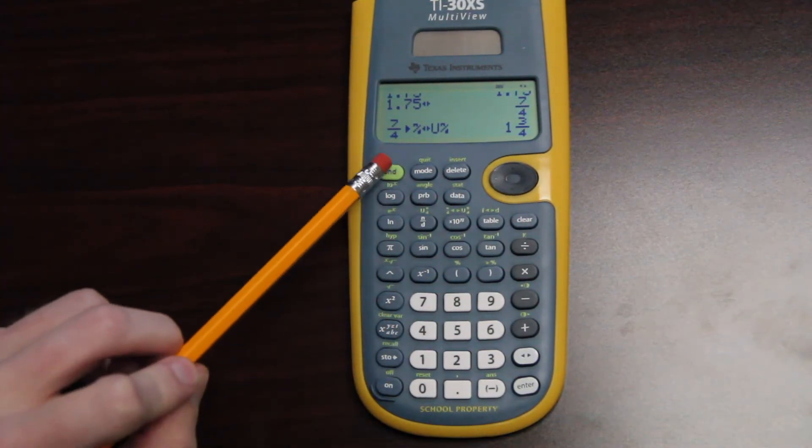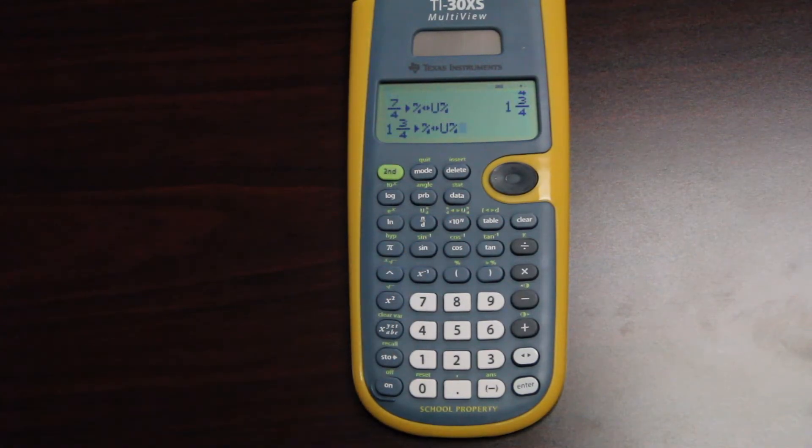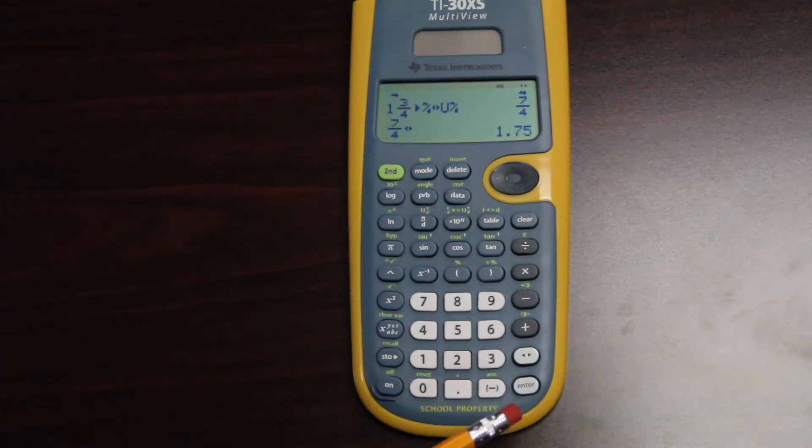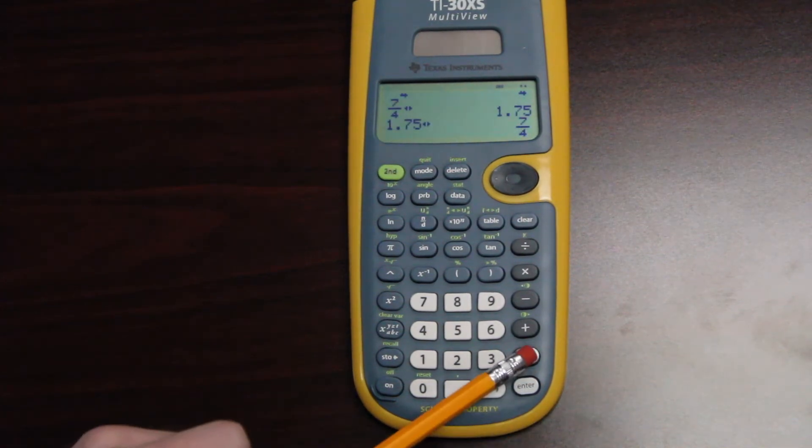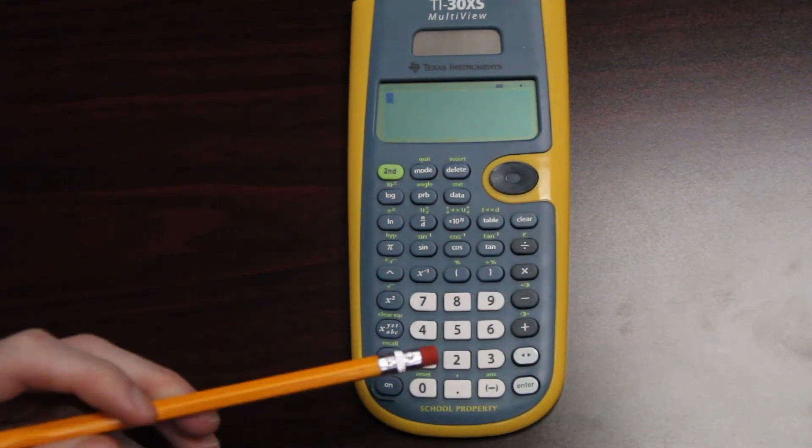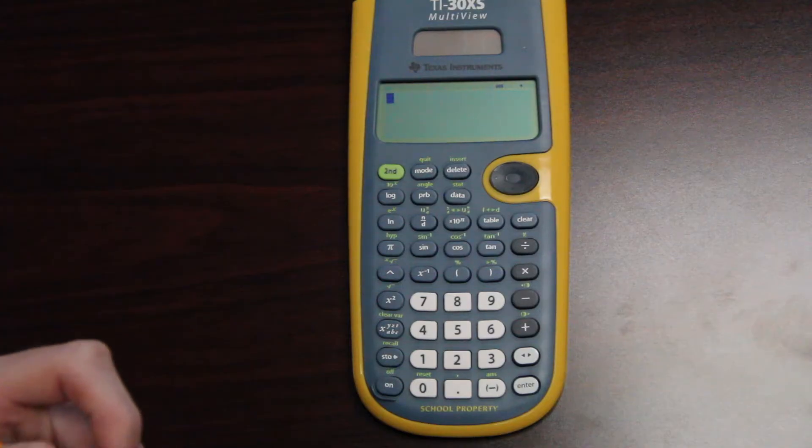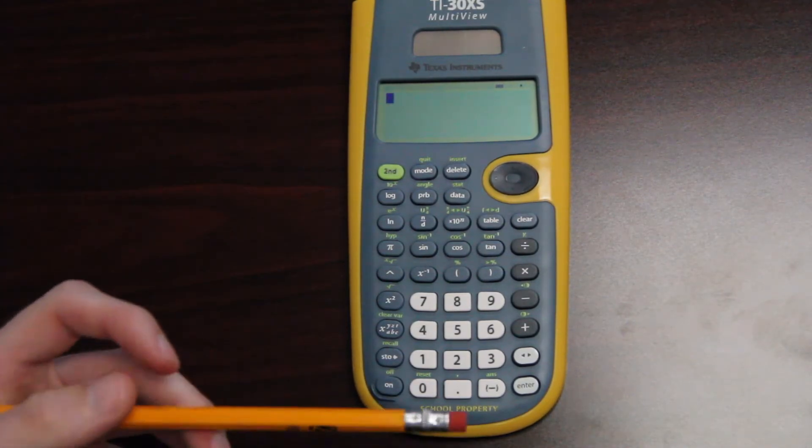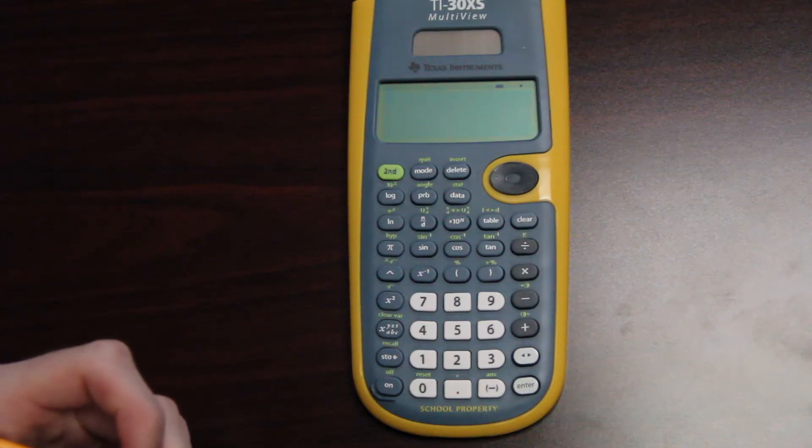If I wanted to go back, I can do the same thing. The second key and then enter. If I wanted to go back to the decimal form, I just go back to my arrow key here. You can go back and forth as many times as you want to. So it's a nice little feature to use if your answers are all in decimal or answers are all in fraction or there's mixed numbers. You can always change the format of your number.